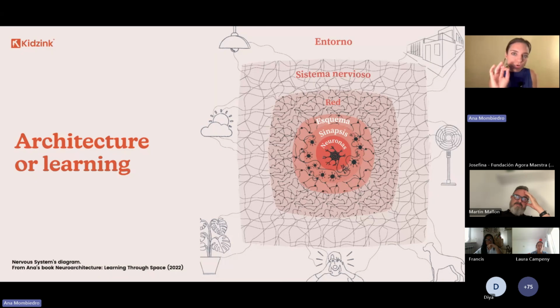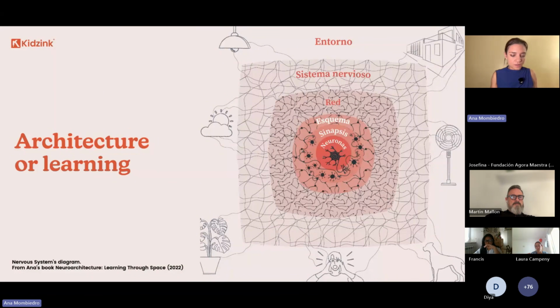Very often when we think about neuroscience, we think about neurons, just neurons. But neurons are connected through synapses with other neurons, and they create schemes of neurons. And these schemes create networks. And all our neuronal networks, because we've got neurons all over our body, okay? Actually, now there are many studies that are studying how the brain-gut axis is really important to our cognition and our behavior, okay? So we've got neurons all over our body.